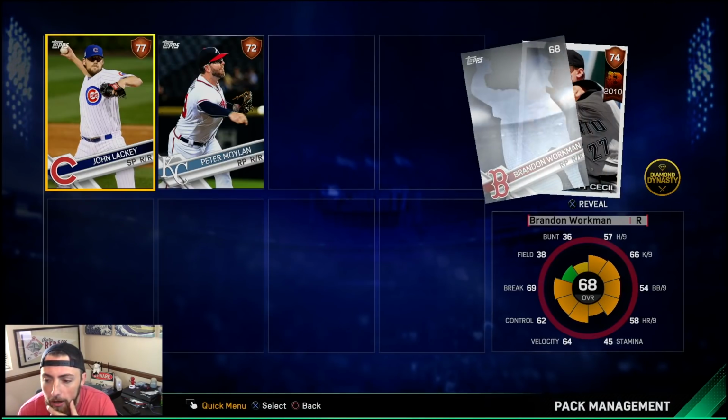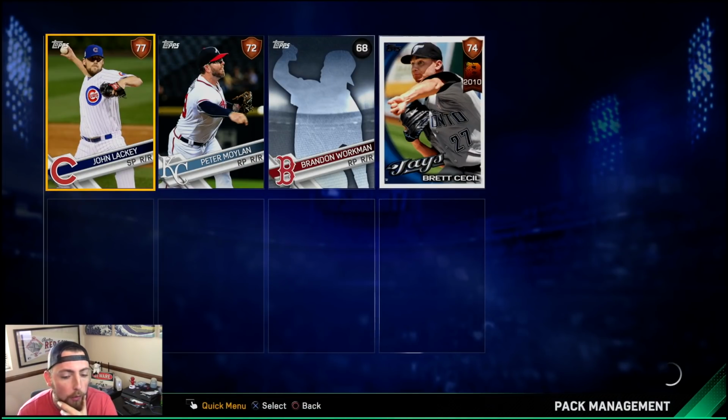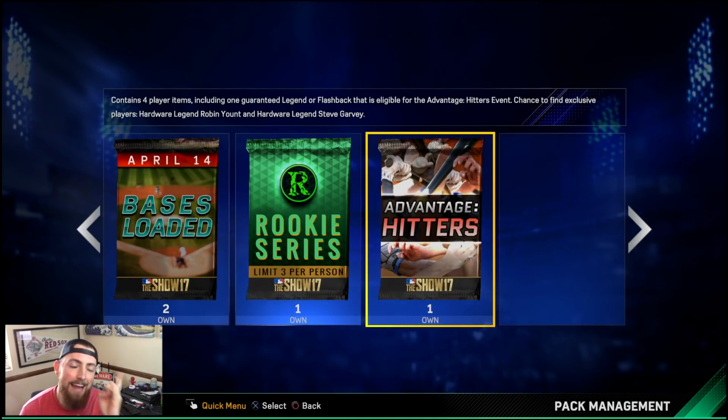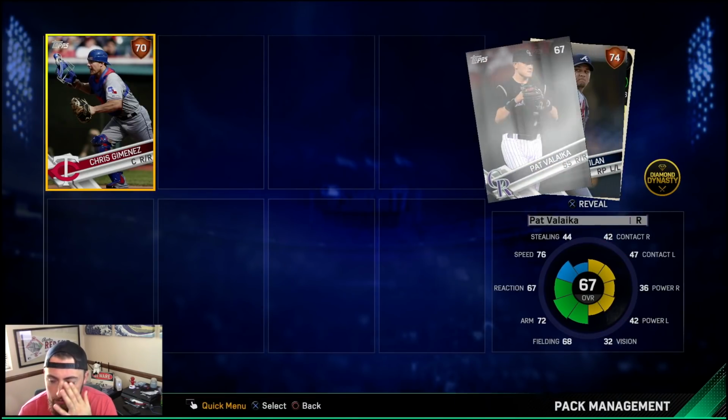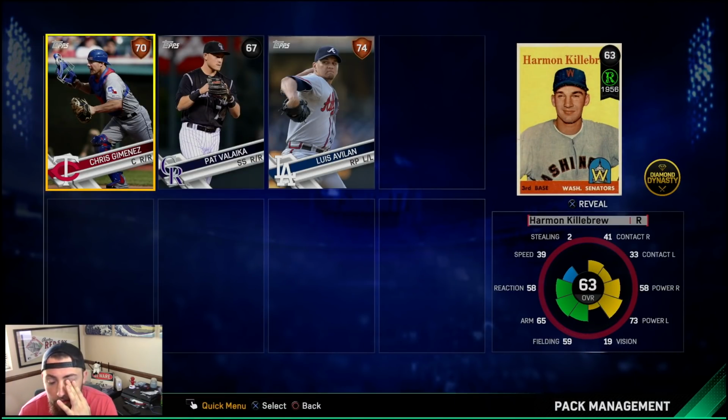That would be dope. We get a breakout of Brett Cecil. Okay, that's dope. Nope. Yes. Nice. Nice. Please, advantage hitters pack. Give me something good. Oh, God. Oh, mother of God. Harmon Killa, bro. Is he worth anything? I highly doubt it.